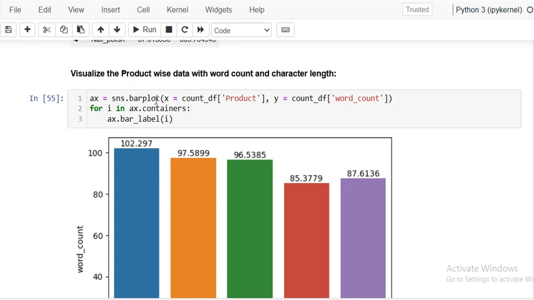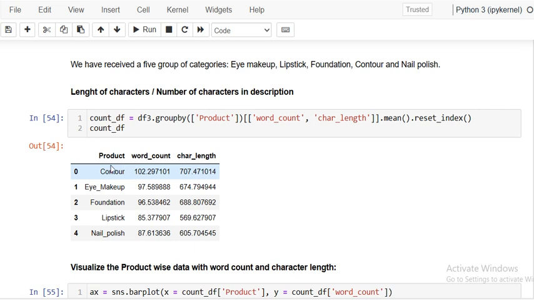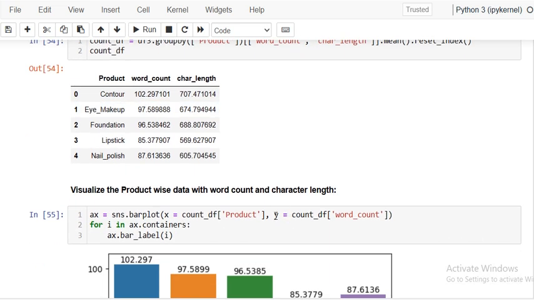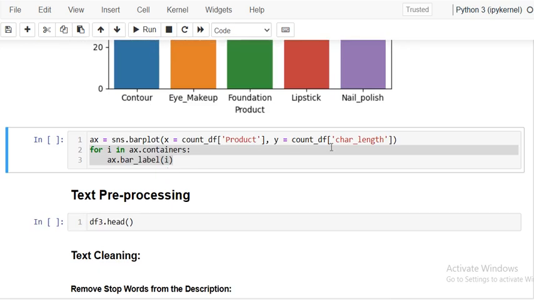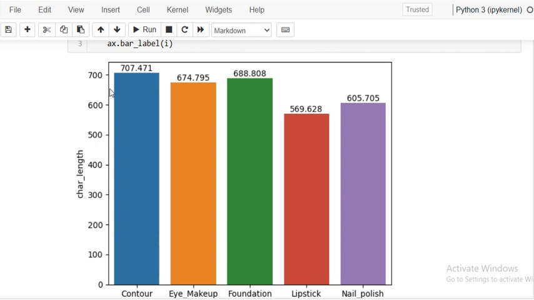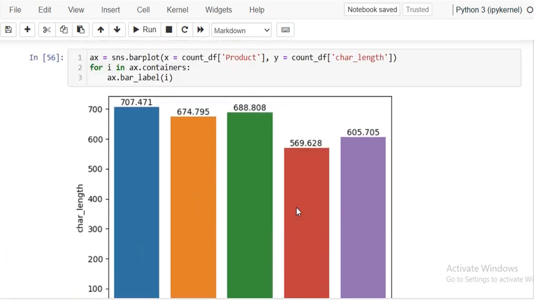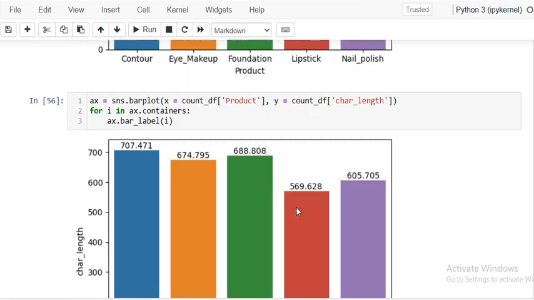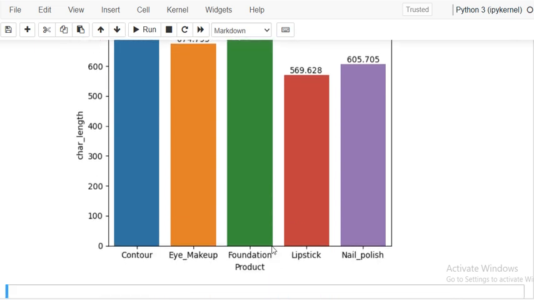So for the SNS bar plot, you have to provide the X value, then from this particular data frame, the y value is word count. The same thing you can do for the character length. So char length, and you will see a nice visualization of the average character length product wise.